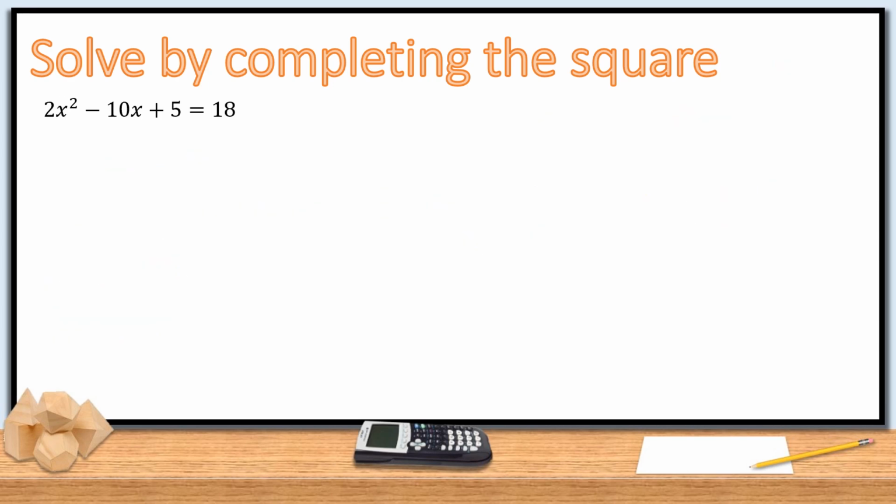All right, here's the second example. This is the one that's going to have two examples because I think this is probably the most complicated of the bunch. So keep the x's on one side, send the numbers over to the other. 2x squared minus 10x equals 13. So now the a value is greater than 1, so we've got a 2 in there at the coefficient of x squared spot. We're going to factor that out. 2 times x squared, 10x divided by 2, minus 5x. So if I distributed that, I would get back to my original starting equation.